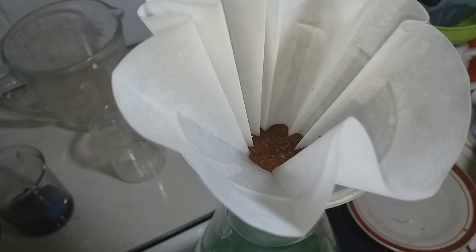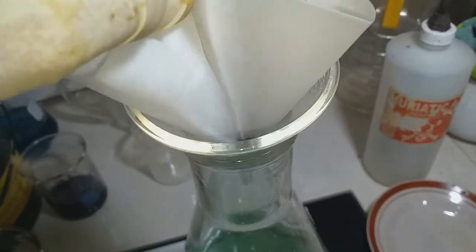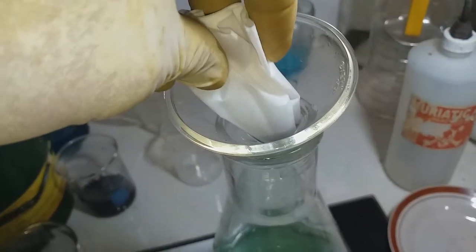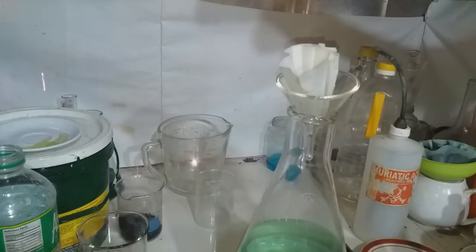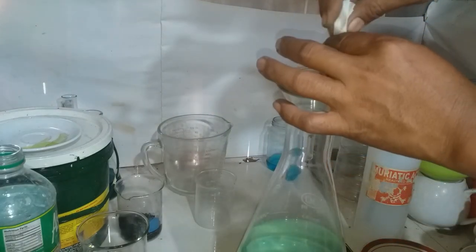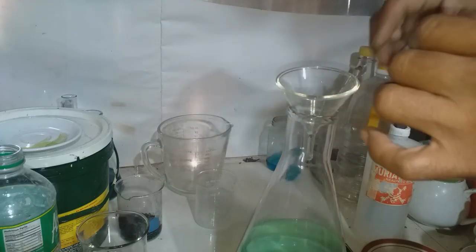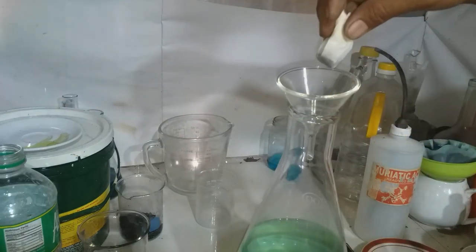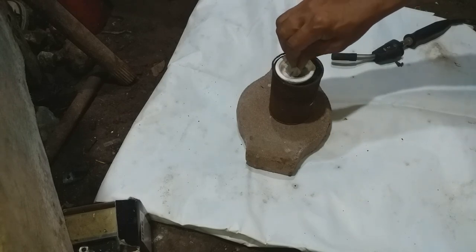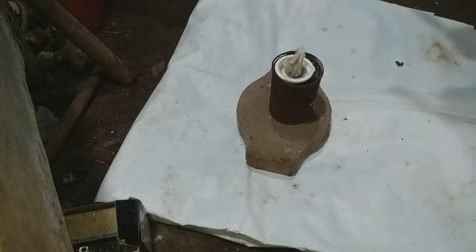And then filtering and ready to melt. Okay, let's do it, baby. This is very difficult to work with. Added to our crucible. And fire.